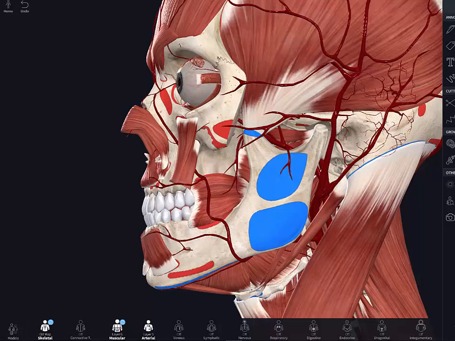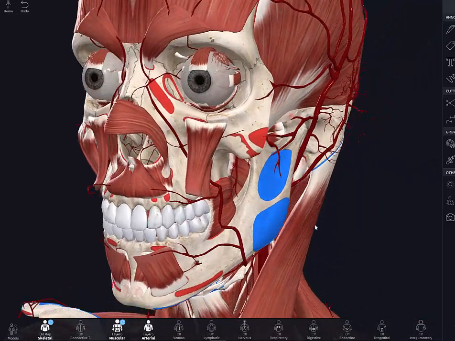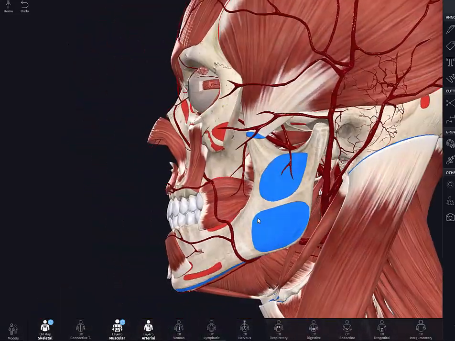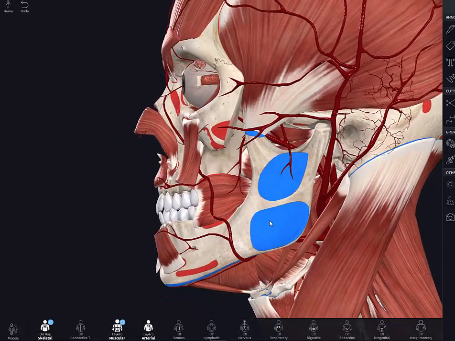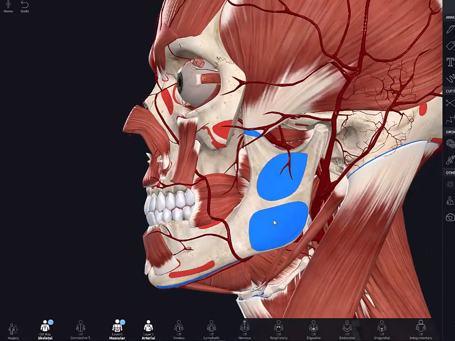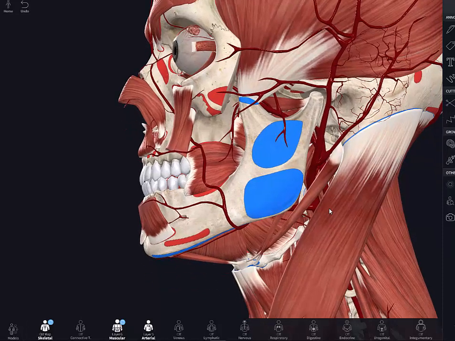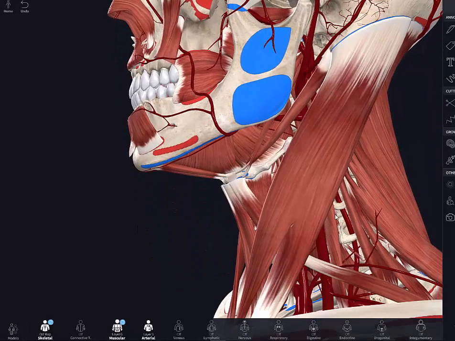Okay, so next, why don't we have a look at the vasculature of the temporal and infratemporal fossae. You can imagine that we are going to have to remove a couple of structures to be able to get a good view, because our blood supply will be mainly derived from the external carotid artery. So to see that, we're going to have to start off down here.